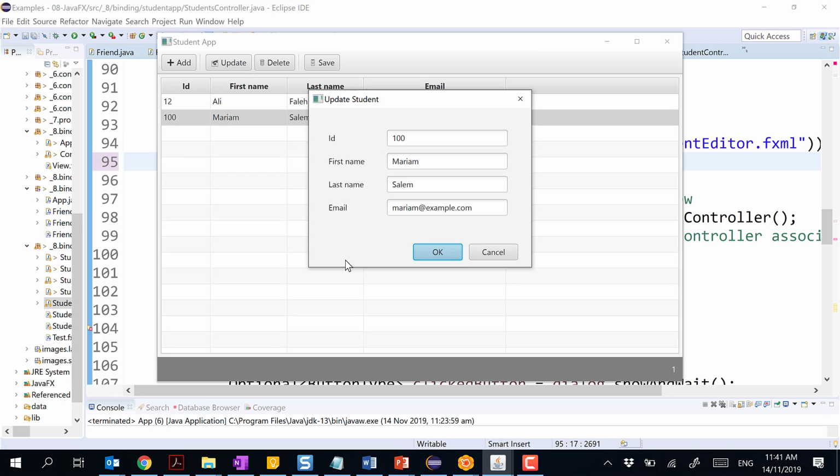Why am I passing the student object to the dialog box? To show it in the UI, to allow the user to update. Yes? Okay, now, how do I pass this object from the main form to the dialog? That is the question. How do I pass the student object to the dialog? So the way I pass it, take a look at this.